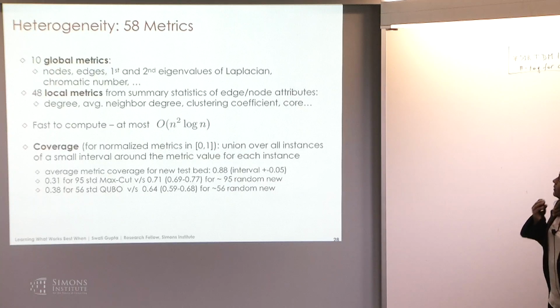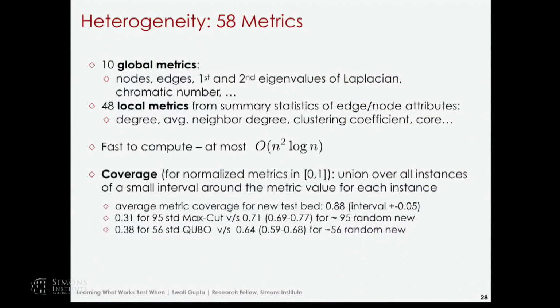Okay. And then we said, these are the properties that we varied to get all of these instances. There are some global metrics like the first and second eigenvalues of the Laplacian, chromatic number, and then there are a large number of local metrics that look at the clustering coefficient of the vertices, the average neighbor degree, the core of the graph, the assortativity, which is the correlation between the degrees of two neighboring vertices, and so on. And our criterion was that we only want features of graphs that are fast to compute. And I'm going to get to that later in the talk.